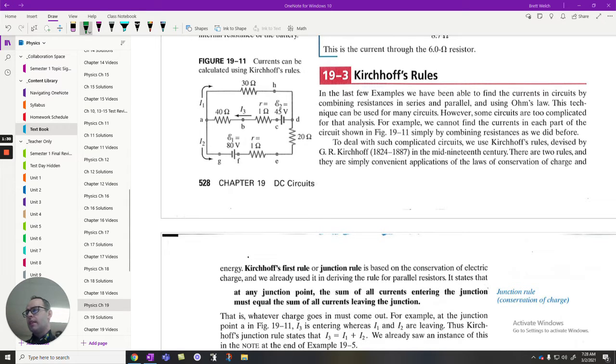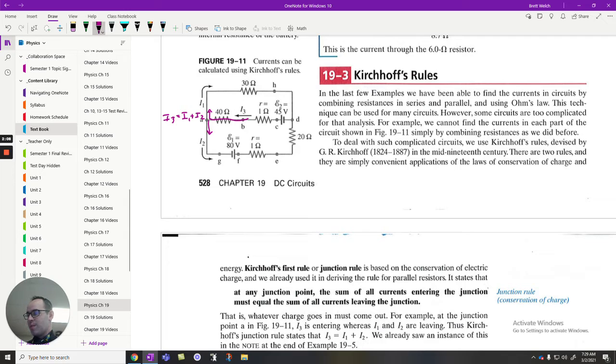So similarly, his first rule, the junction rule, says: if this is I3 right through here, and it splits into I1 and I2, then we could say that I3 must be the sum of I1 plus I2. Kirchhoff's junction rule, or first rule, tells us that at any junction, the amount of current that goes into that junction must be the amount of current that comes out of that junction. No current is gained or lost. That also tells me right now that I1 and I2 probably aren't as big as I3.